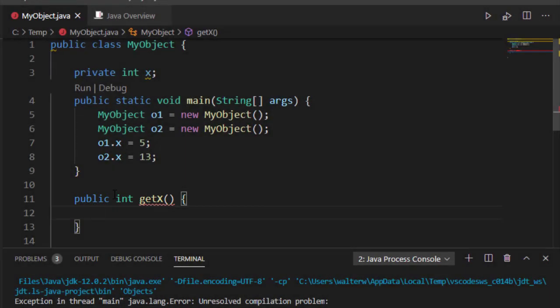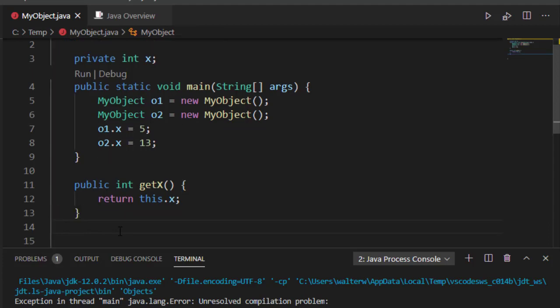Now I've created a function, or in object-oriented programming parlance, it's going to be a method because it belongs to a class. So I'm going to return this.x. I use the this keyword, that way I know what variable I'm talking about. I'm talking about the specific instance of x. This is sometimes referred to as a getter because I get the value.